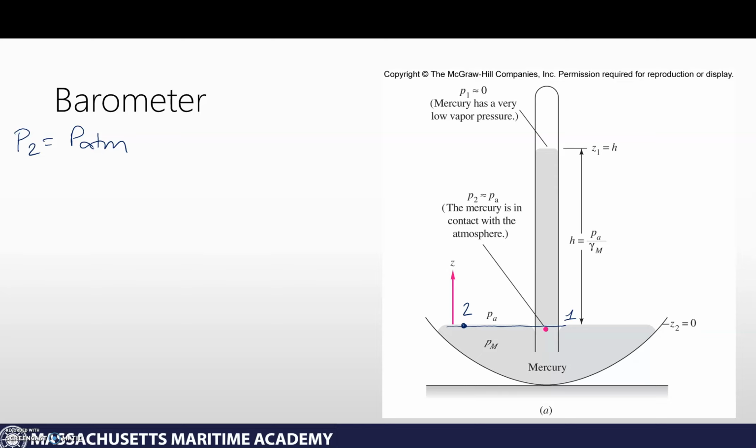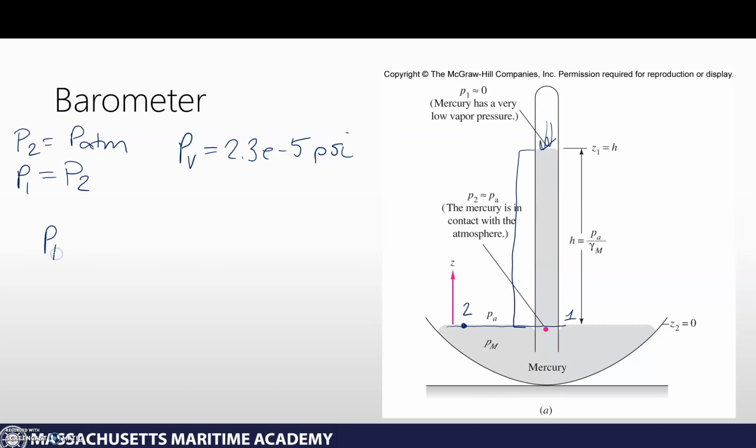Okay, so now we look at the other side and at what we've got pushing down at point 1. I do know that the pressure at 1 is equal to the pressure at 2 because they're at the same depth. But now I've got this hydrostatic column of mercury pushing down on it, and then I have whatever vapor is pushing down on top of the mercury. Another reason that we use mercury is that the vapor pressure of mercury at room temperature is 2.3 times 10 to the negative 5 psi. That is so small it's basically 0. So in the calculation we will figure that it is 0.